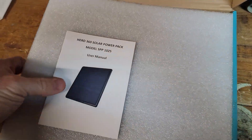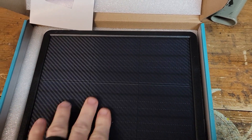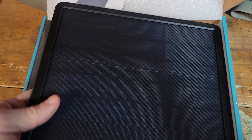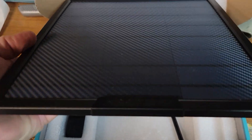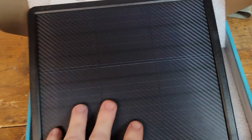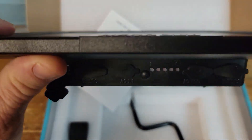...is a product of all the information I gave the factory over the past year — things I wanted to change and things I wanted to see improve. One of them was a non-reflective solar panel, as you can see. Now I'm not a solar panel expert by any means, but they tell me this is a carbon fiber solar panel, and it does appear to be. It's supposed to be even more efficient — this is a 10-watt panel — and it's supposed to be even more efficient than the monocrystalline.